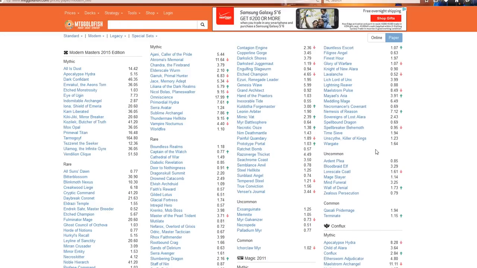I'm going to do the top 10 list of commons and uncommons that were not reprinted in Modern Masters 2. But 10 is really not doing it justice. There are so many cards that missed the Modern Masters 2 reprint that are in very, very popular decks that are going to spike. And I am a huge fan of penny stocks. What I mean by that, as far as Magic is concerned, is commons and uncommons.